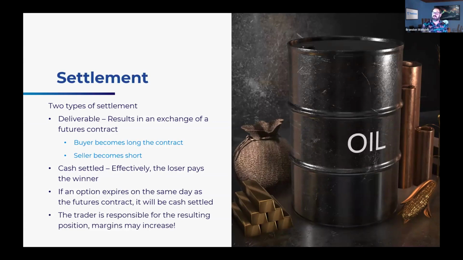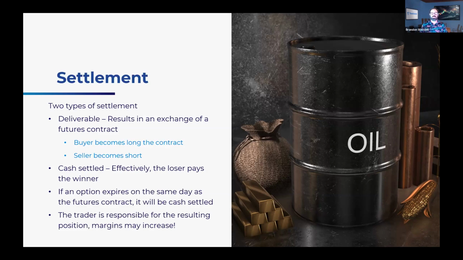And here's the thing you got to be careful of. The margins are different. This is a big thing that you can get caught on if you're not paying attention. If you own an option position on futures, your margin is much lower at times, almost always lower, just a matter of how much. But if you end up with an exercise or assignment and now have a futures position, the margin requirement will change.